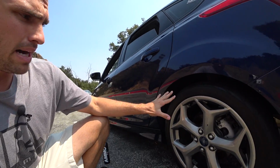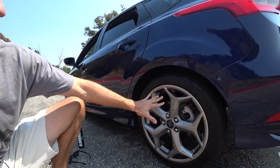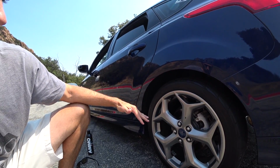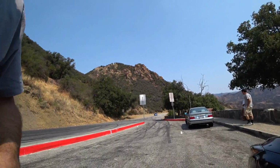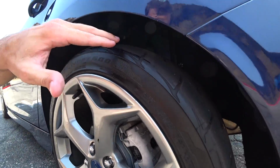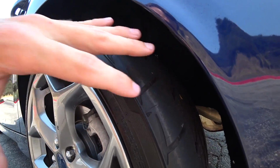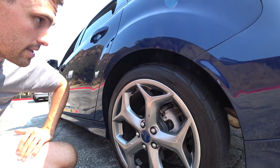So yeah, 5,000 miles are on these tires. I have had them rotated once. These are the ones that started out in the front of the car, moved them back to the rear. And you can see that the tread on them, obviously these were in the back, so they have much less, but they still look like a brand new tire. A little bit of wear around the edges you can see here from when I'm pushing it. Again, it is a soft tire, it is a performance tire, so that's gonna happen.